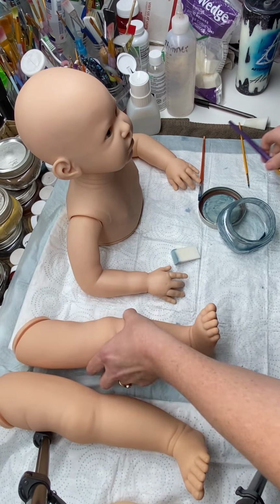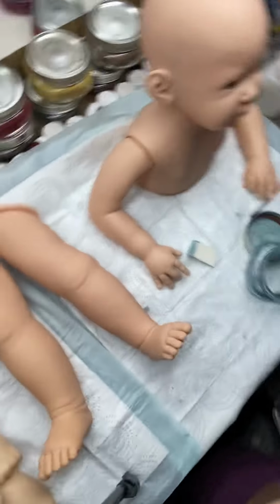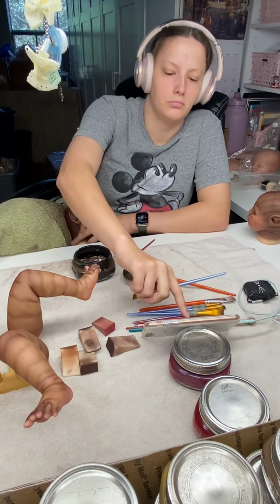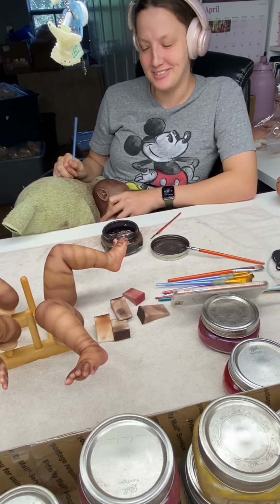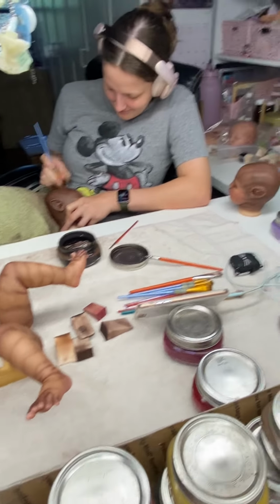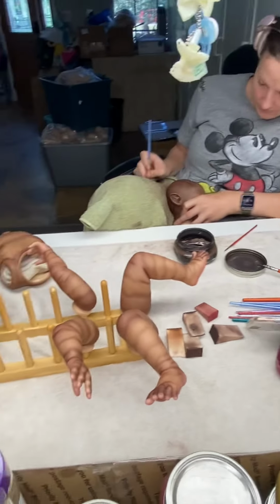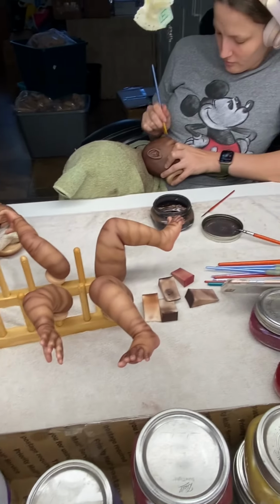All right, well that is me. I'm gonna take this off the camera real quick so you can see what Anna Banana is doing, my daughter. Totally oblivious. What? Anna is a Reborn artist also. She specializes in the beautiful ethnics. She's working on a set of twin avatar babies in ethnic skin tones.